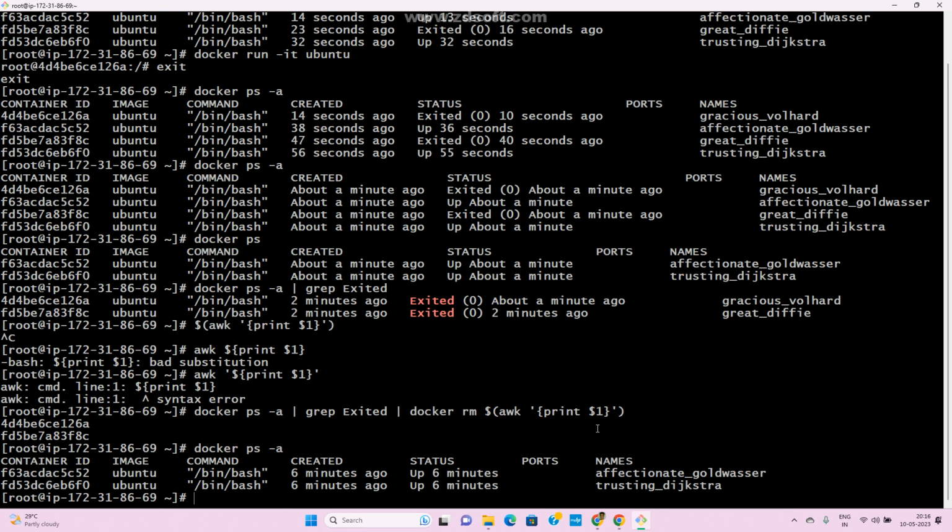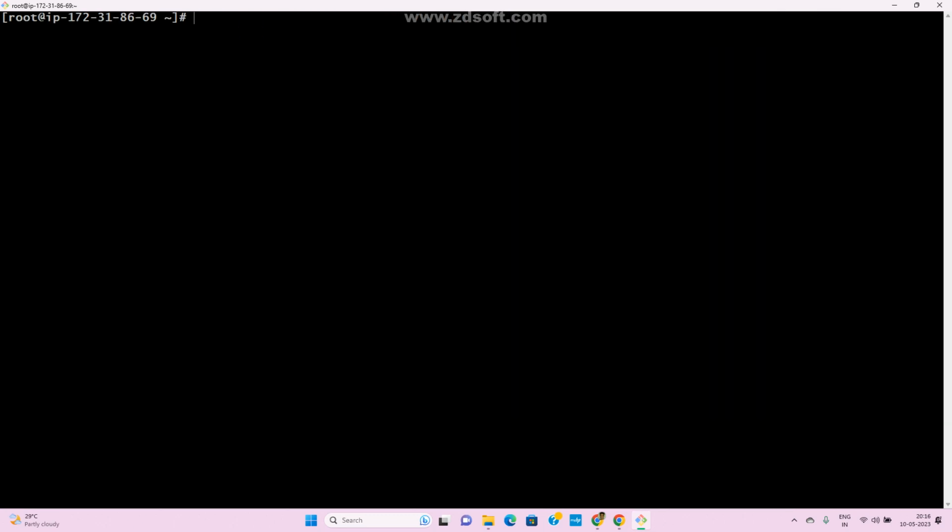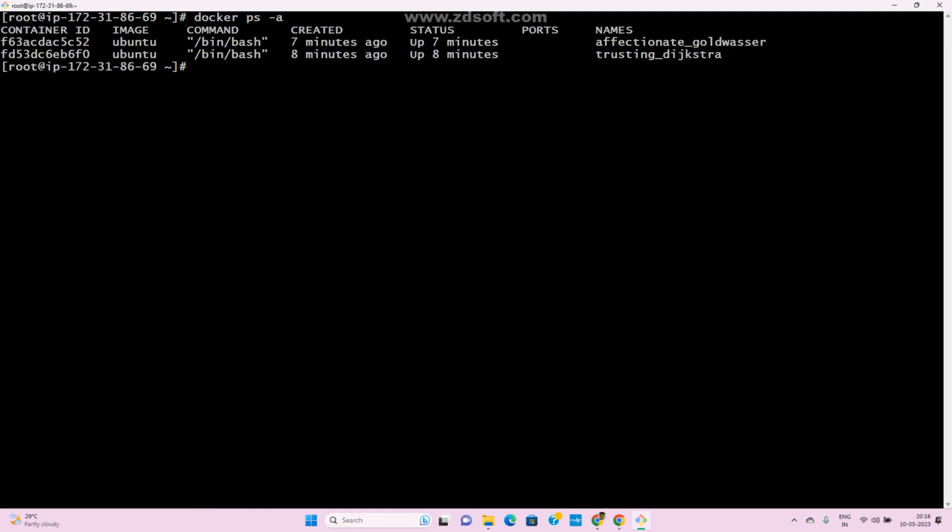No, sir. Now if you want to delete all containers, what is the command? Let me create 2 more containers. Already I have 2 containers. So docker ps -a. Now I have only stopped containers. I'm going to create one more: docker run -it ubuntu.